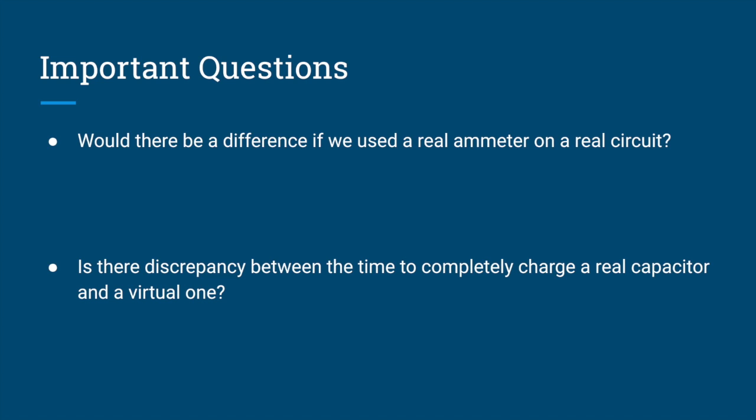And second, is there a discrepancy between the time to completely charge a real capacitor and a virtual one? Yes, much like the first question, we're looking at an ideal scenario where the resistance of the wire is zero as well. In the real world, the resistance in the wire is not always going to be zero. It's going to have some small value, and even that alone will change the time it takes to charge or discharge a capacitor. So in the real world, you'd see a slightly longer time to charge or discharge.